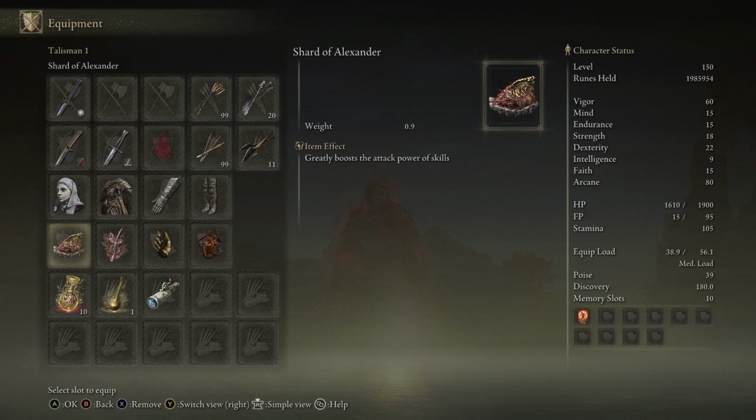Then we have our talismans. I am running the Shard of Alexander for obvious reasons, to improve our various ash damage. We're running the Lord of Blood's Exultation because that's going to increase our attack power after a bleed. We're running the Millicent's Prosthesis because we're going to get 5 dex by wearing it, and on our successive attacks we can get more AR, which works great in all content because we're attacking quite a lot, quite commonly.